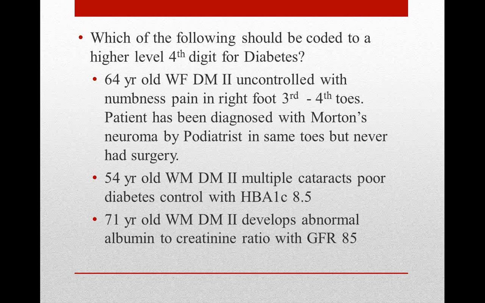So if you feel you can document the diabetes caused this numbness and tingling as a neuropathy, you've got to document that. But in this case, with some sort of underlying pathology and it being very localized, you're probably better to use the uncomplicated diabetic code unless they have some other complication.